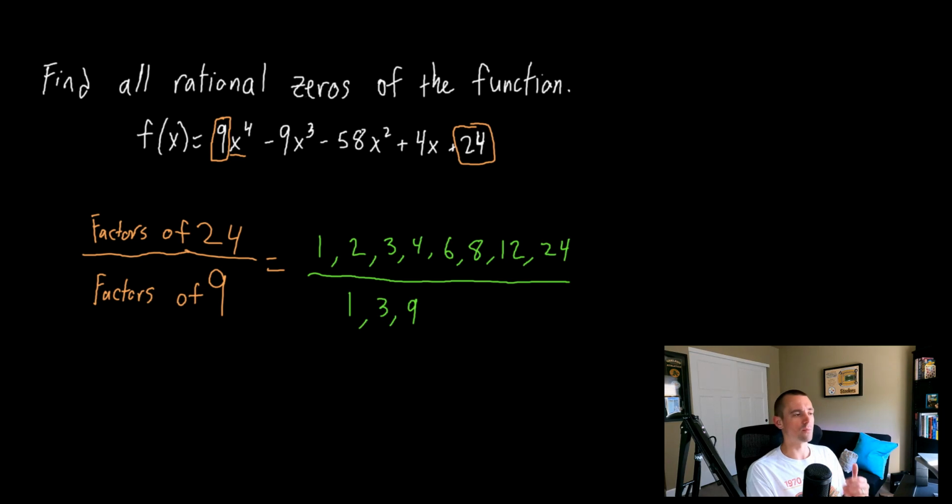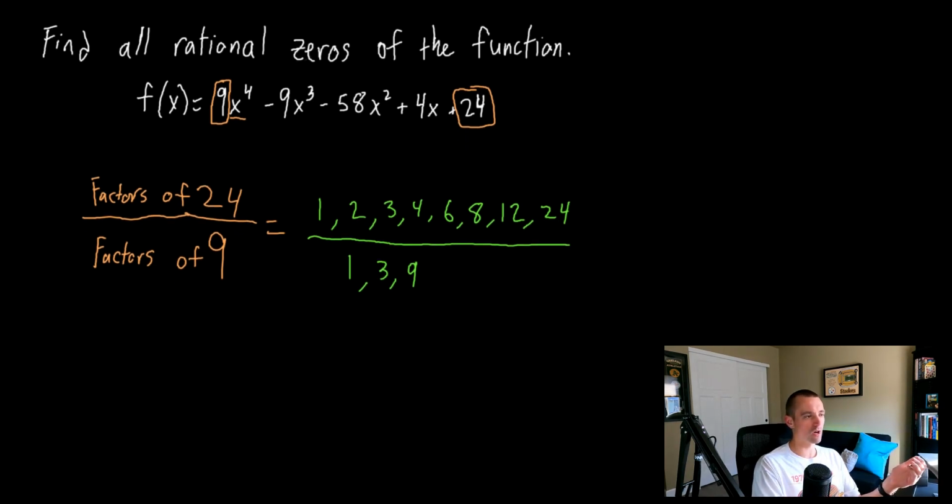Now what you want to do is keep in mind, you want to take the positive and negative of each of these, basically. So we could write that in, but really I'm going to say, let's just keep in mind that we want to take the positive and negative of all the different combos we can get here, okay? So then what you do is you take basically every combo of these numerators and denominators and write them out as a fraction. So thinking about every combo of these two numbers here, we're going to get 1 with 1. So that gives us positive and negative 1. 1 over 1 is 1, okay?